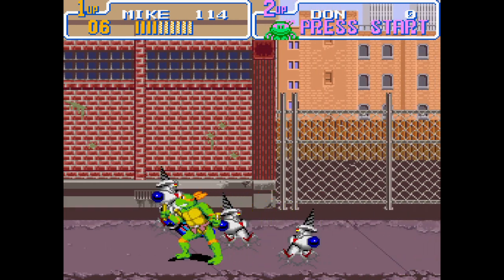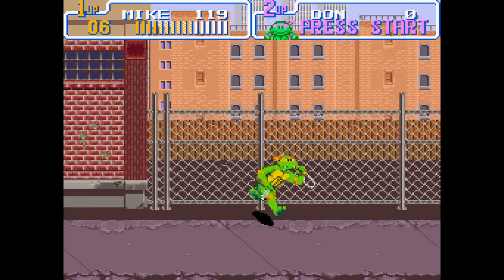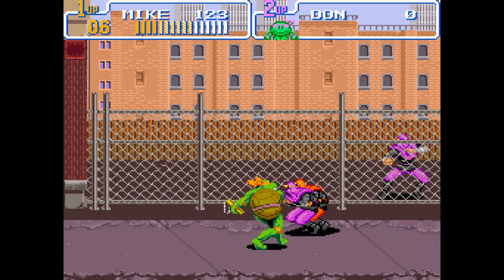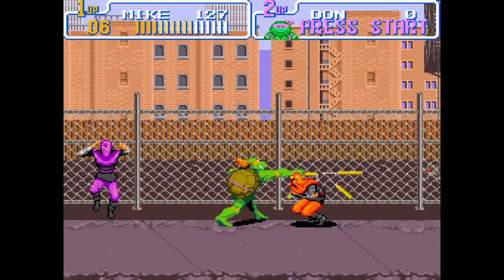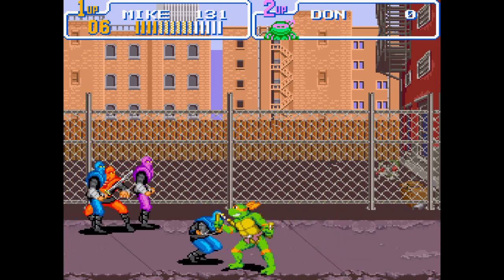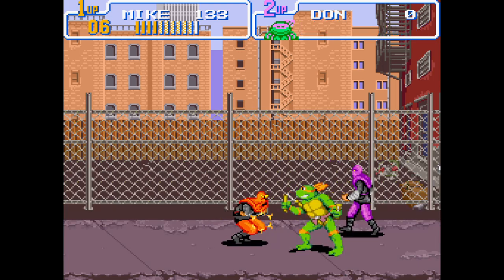And now we get some new enemies. If they're far enough away, they'll shoot lasers at you, or they'll kind of shoot those electric lassos. Though, to be fair, when I did my playthrough on this, I was switching the turtles that I used. You can see those orange guys, they'll jump up and throw a kunai at you.